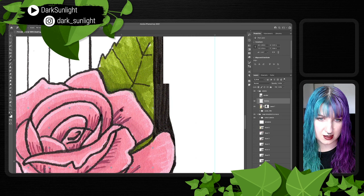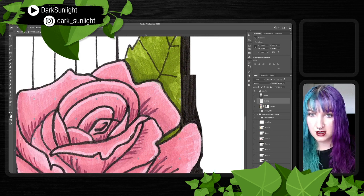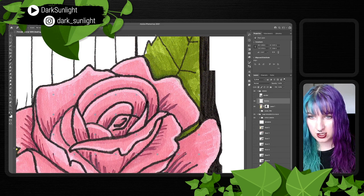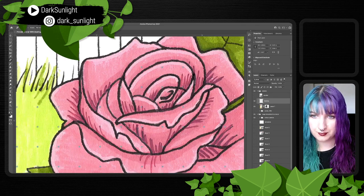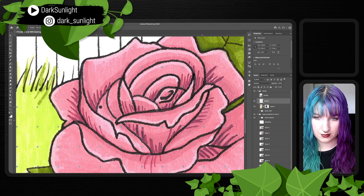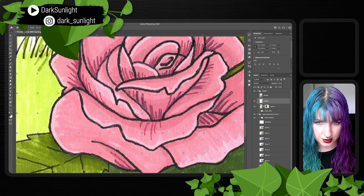Black. This is where I drew the lines first in black pen and then decided afterwards that I was going to use the acrylograph pen to do the shadows. So I went over it, but some of the pen's still sticking out. And it's clearly just something on my skin.